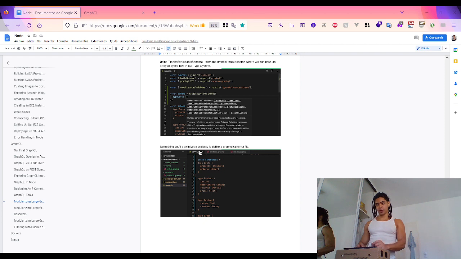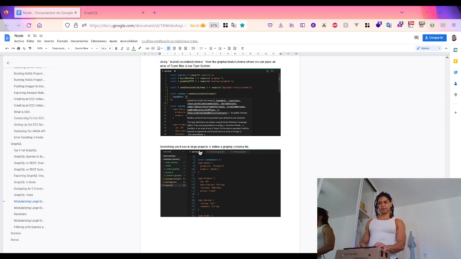Okay, this actually comes from the GraphQL tools schema, and since under the hood it relies on GraphQL, it is highly compatible with GraphQL HTTP server, or in this case the GraphQL middleware Express and the GraphQL package.